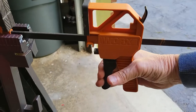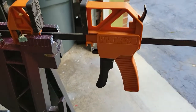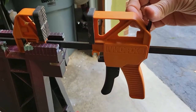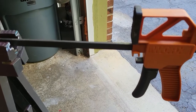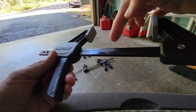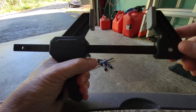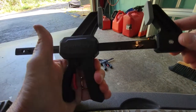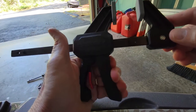My older work clamp is fairly easy to use. You squeeze the trigger, it slides forward. If you need to come back, you just push the top lever and it slides back and it's fairly smooth. With the Husky, even though the bar is oiled, it's kind of squeaky and the motion is very short when it moves forward.